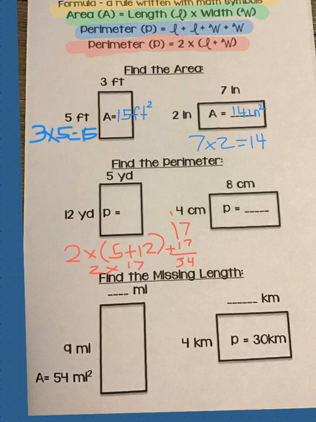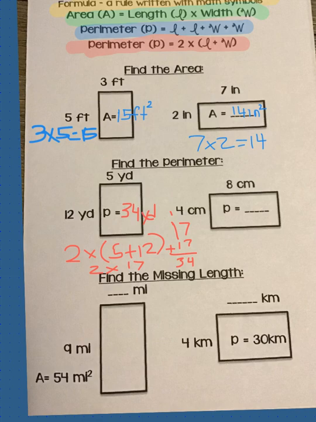Okay, now perimeter is how long it is around the outside edge, right? So that means from this corner all the way up, all the way over, all the way down, all the way over. I'm making this as if I were laying a string down here. And I just want to know how long that is. So we're not going to use squared in this. We're just going to use our unit because it's one long unit, as if I put a string here and then stretched that whole string out straight. What would the length of it be? It would be 34, and my unit is yards.